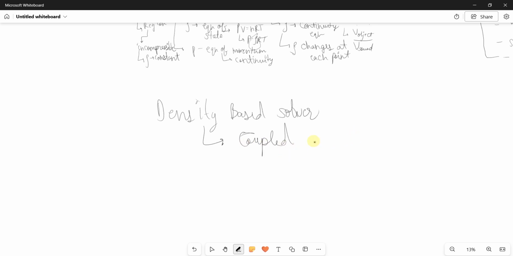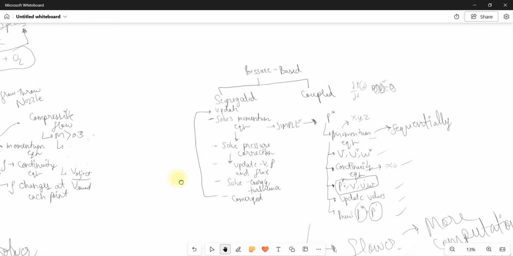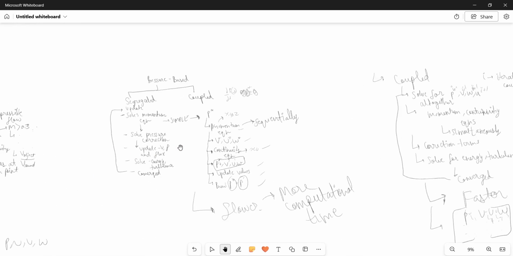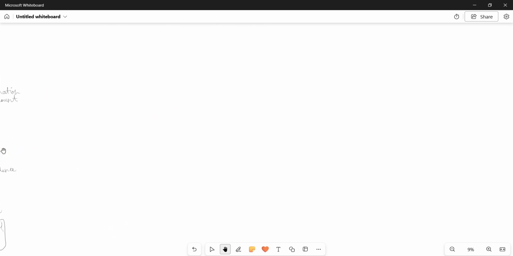So it directly and simultaneously solves your values of P, U, V, W, because as I mentioned up, you can see what it does. It calculates V, then takes it from the continuity equation. So you solve all of the values simultaneously for the system using coupled. So there is no segregated way for density. You're just solving together for every parameter that you need in coupled. Okay. So I hope that is clear.